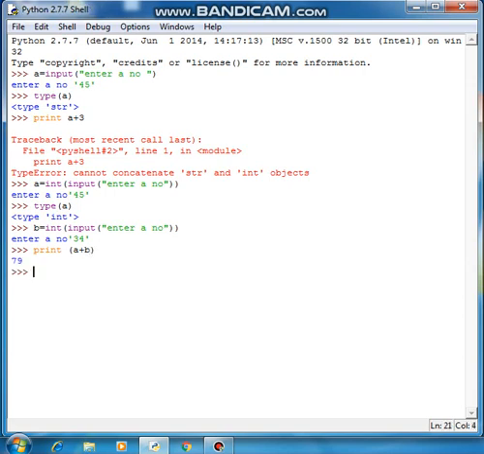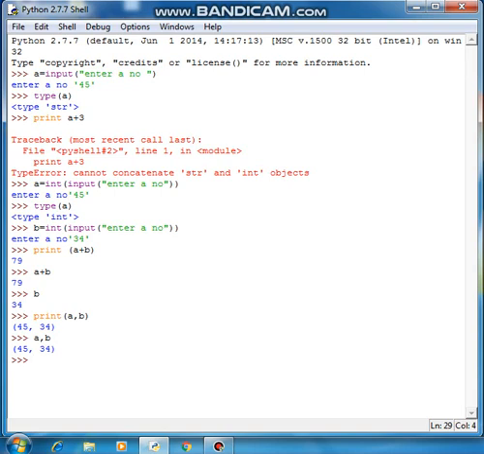One more way is there to see the result, which I forgot to tell you before. If you don't write the print function, you can simply do a plus b and it will recognize it. Understood my point, students? Don't get confused. If you wish to print the value of any variable or any calculation, you need to specify only the variable name and that much is sufficient. Python is intelligent enough to understand that you want to print the value of it. So instead of writing print a comma b, if you write a comma b also, it will recognize it. Understood? Which I forgot to tell you before. Just remember.